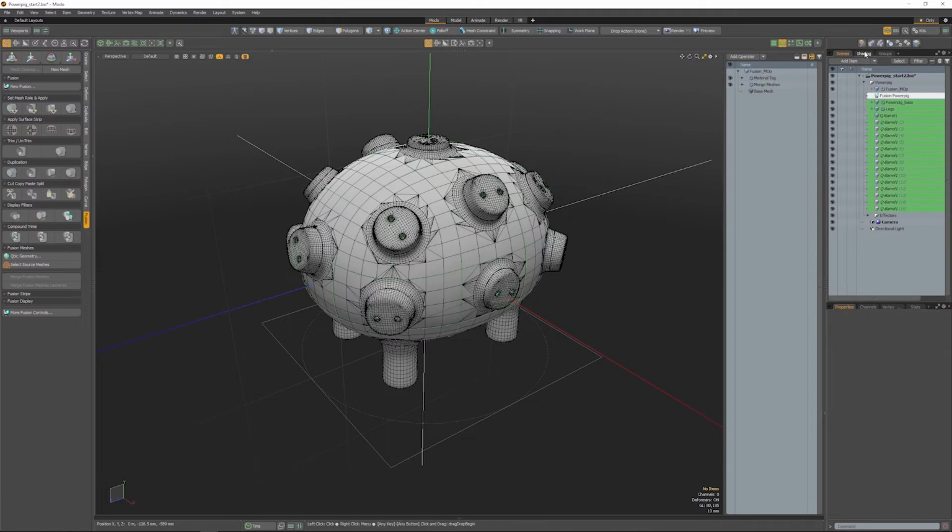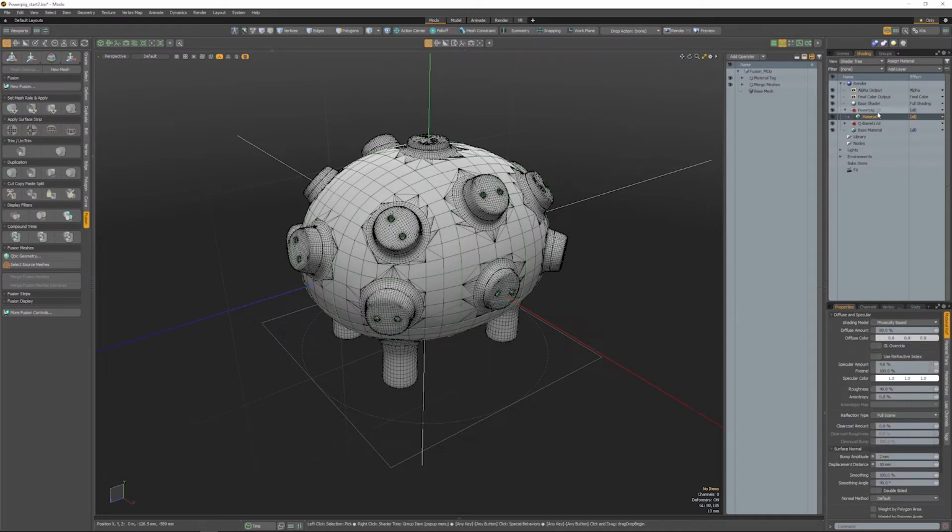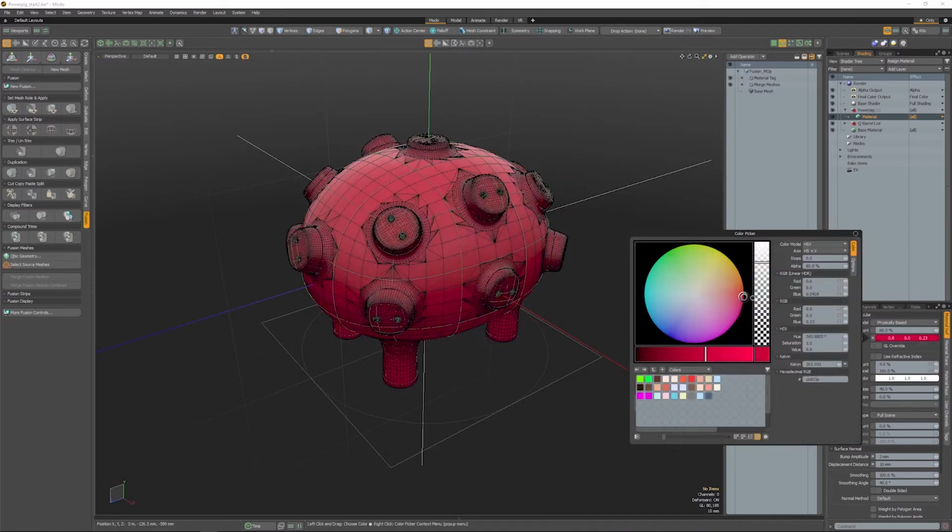And then just jump to the shading, and you need to add a group. By default, when you apply, at least currently, you apply a material tag, Modo does not create the group for you and point it to the correct material tag. You have to do it yourself. So add a group, and here you'll have under material tag, let's just rename this one to power pig. And if you come down to the polygon tag, you'll have your power pig polygon tag. So now you just apply a material inside, change the color, and it will update on the OpenGL. See?